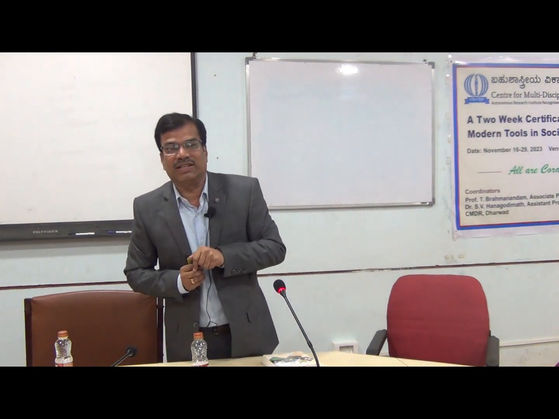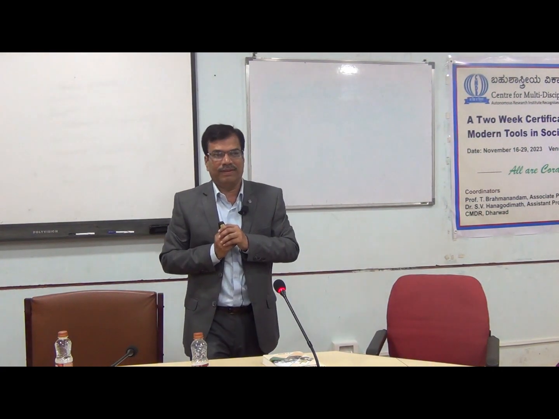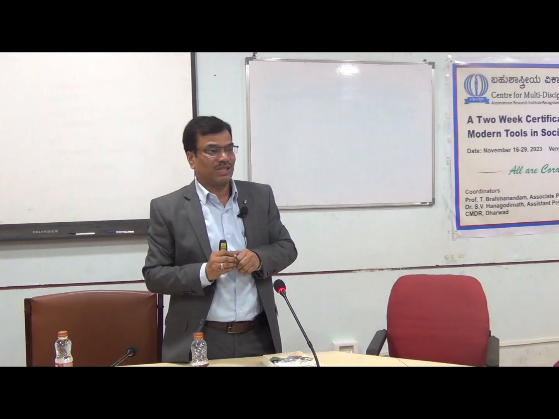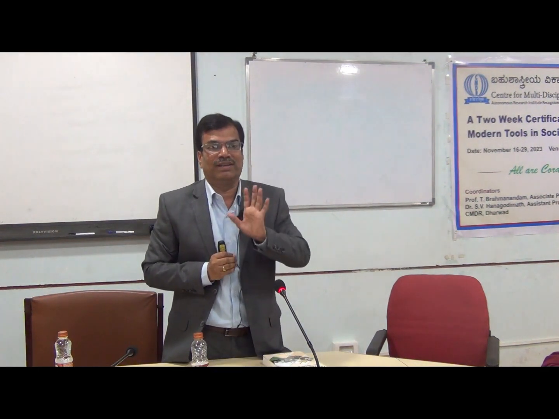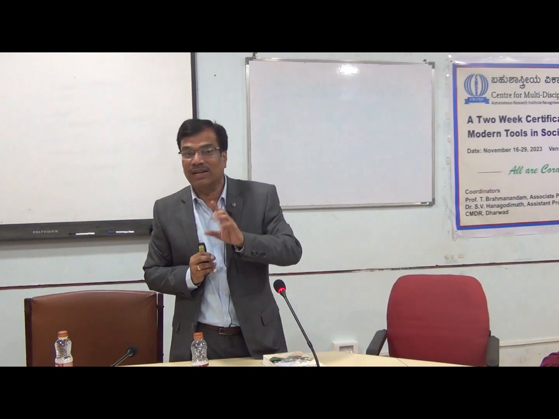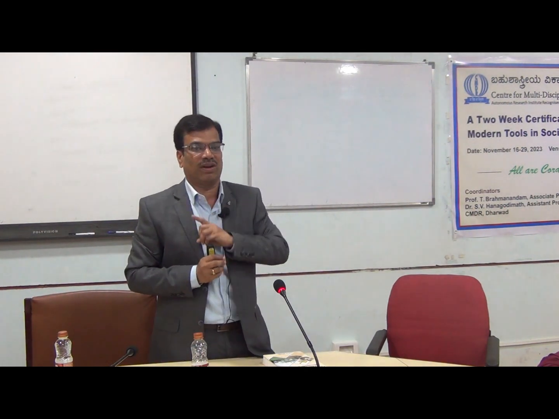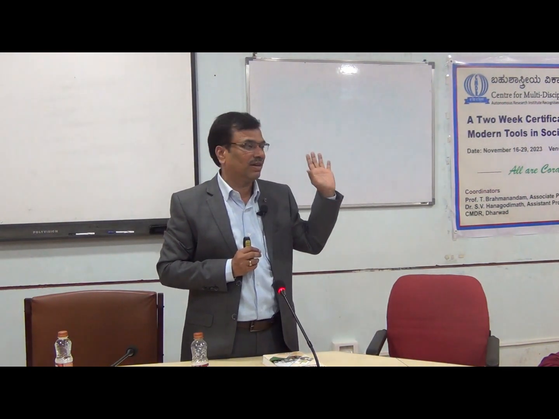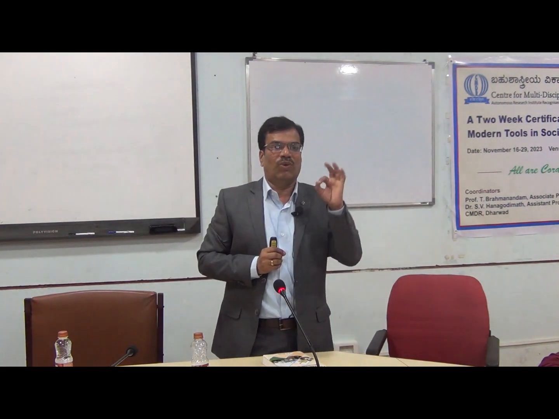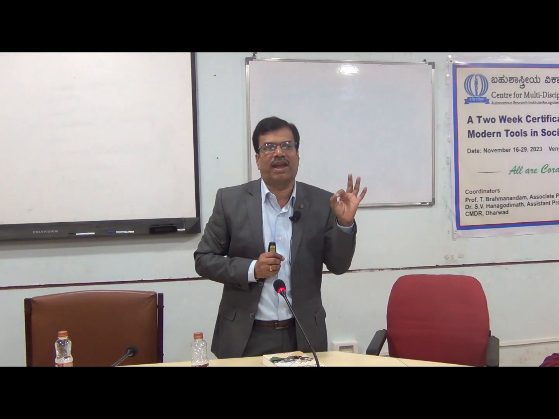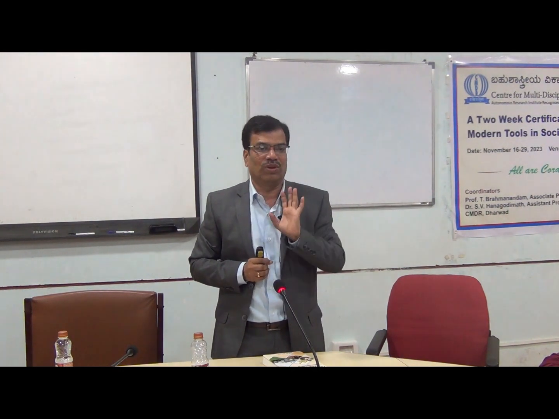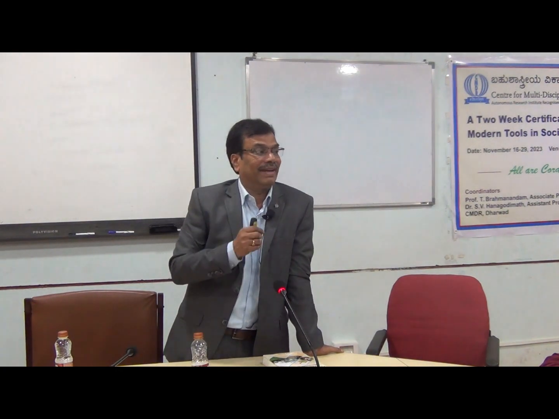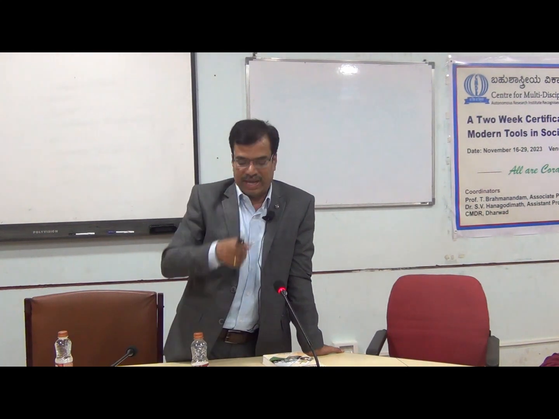Under space related, social mapping is one. There are many, but I have selected only a few of them. No need to understand other aspects, it will be confusing. Under space related: social mapping, resource mapping, and transect. In the case of time related, we have timeline or trend analysis, seasonality analysis, historical transect. In the case of relation methods, we have Venn diagram or chapati diagram, pair-wise matrix ranking, wealth ranking, focus group interview. These are the four. So 3, 3, 4, total 10 methods of data collection under PRA techniques.